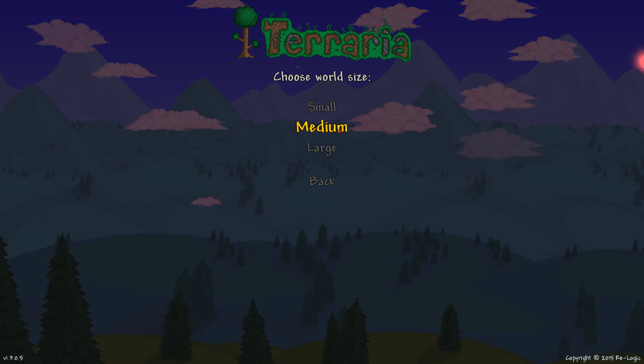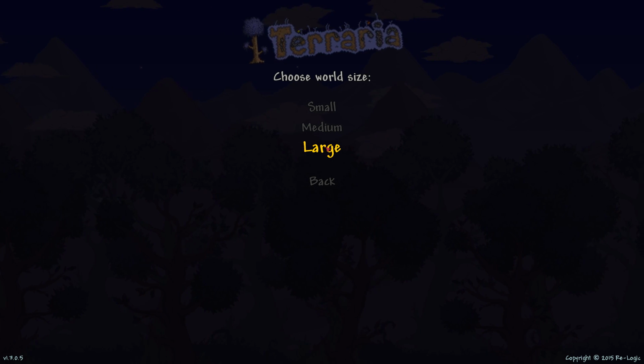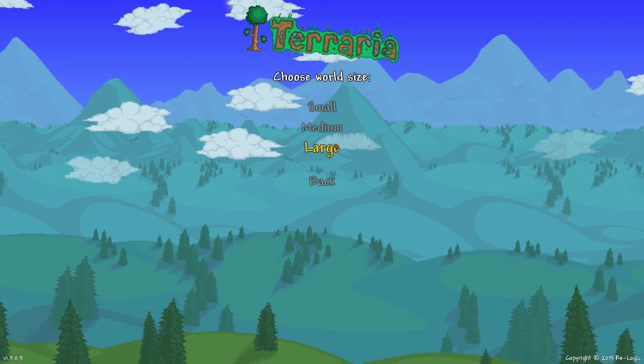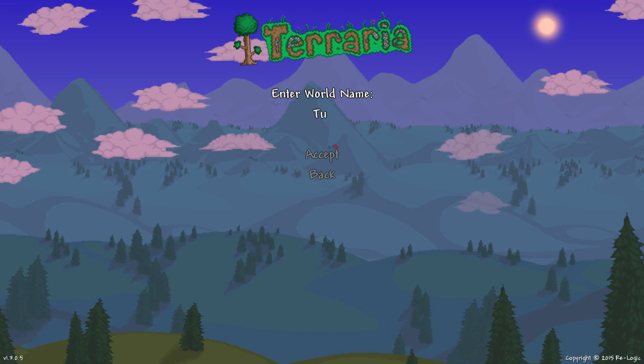Medium's pretty standard. I personally always play on large worlds. I don't know why, I just enjoy them more. You get more biome diversity, which I'll get into later. But for now, I'm going to go ahead and pick large world and name it the tutorial world.